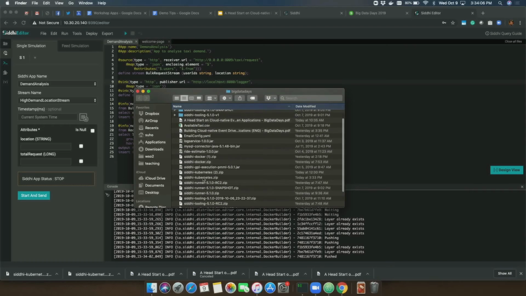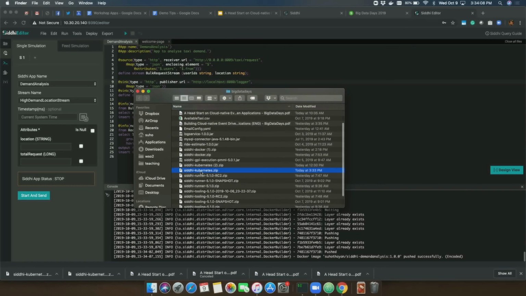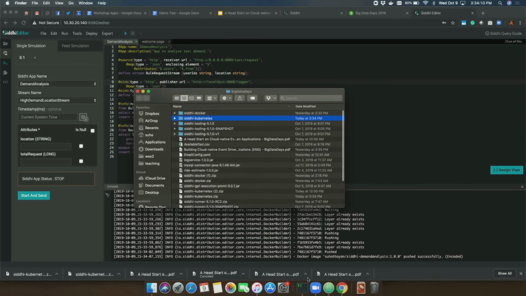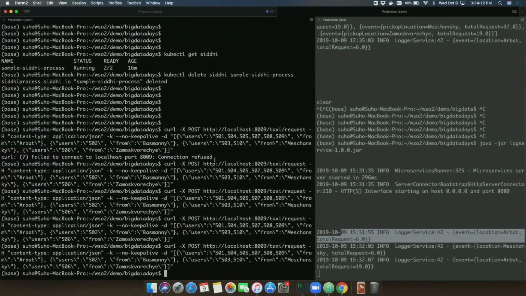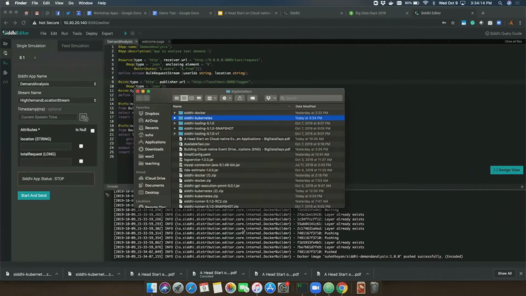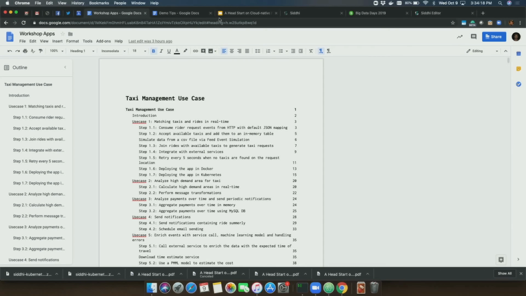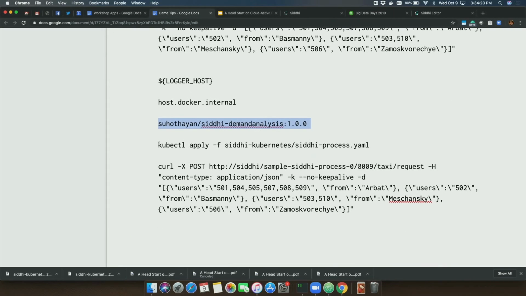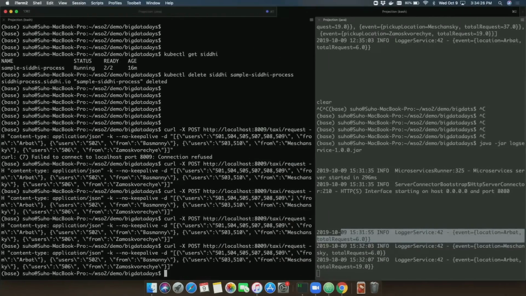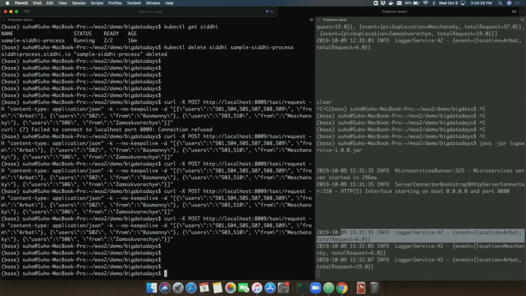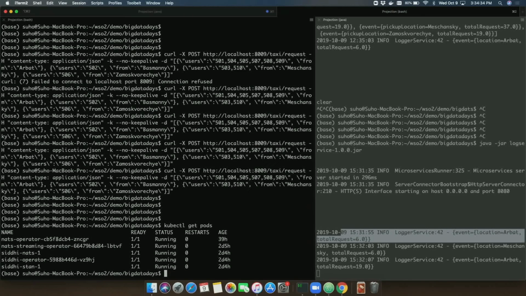So I'll basically go here. This is the file downloaded. I extract that, and then what I would need to do is just apply Kubernetes. Oops, all right. Before I apply anything, I'll just try to show what are the pods that I have, so you will have an understanding of things. kubectl get pods, right?